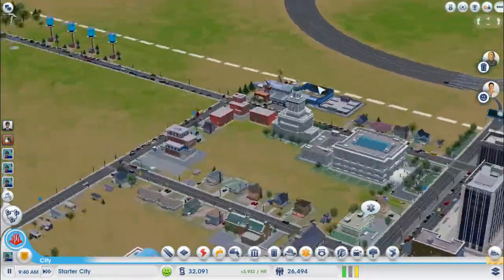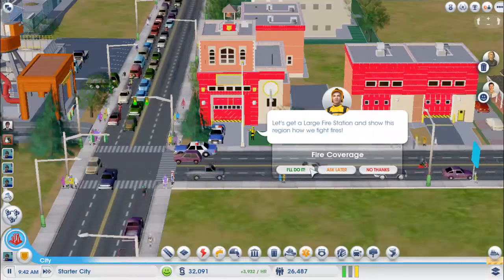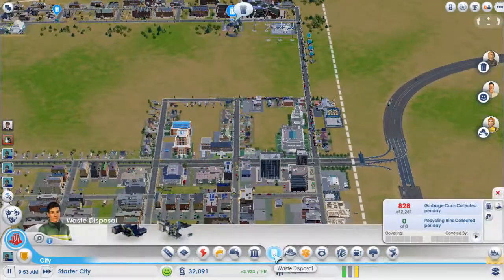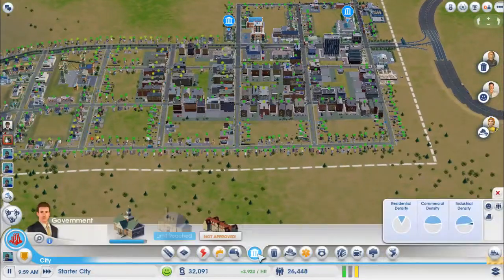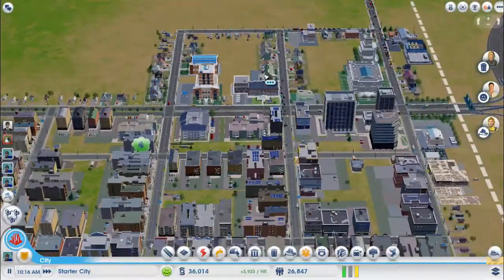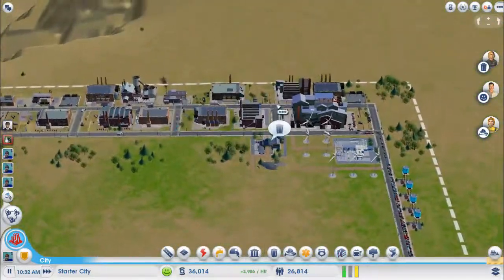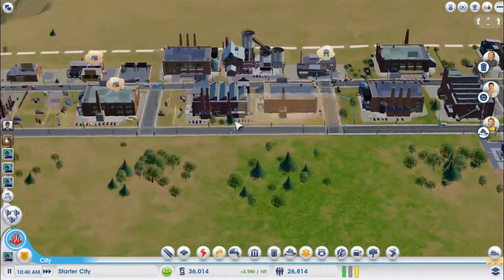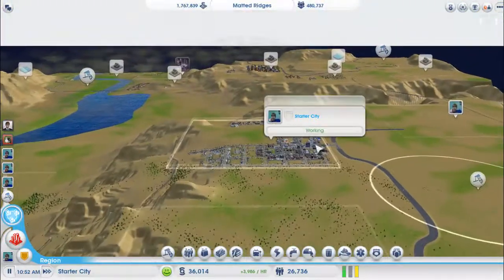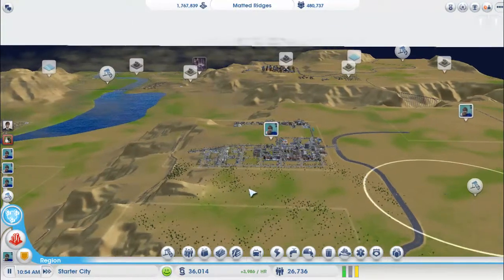So what's this fire mission or whatever? Let's get a large fire station. Now, everything is unlocked now, because there's so many other cities in the region, they basically unlocked everything for us, which is great. Pretty soon, Great Works site things will be shared with us, and I think we might be able to get some great works done, which would be great.